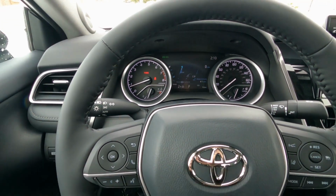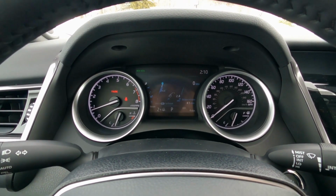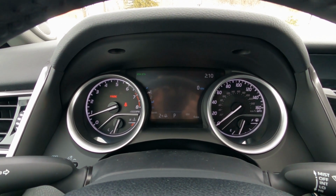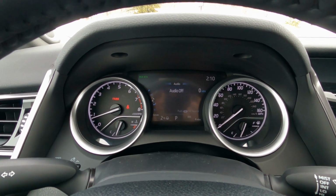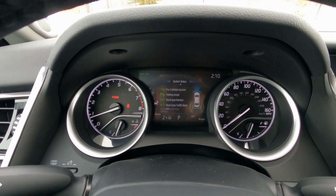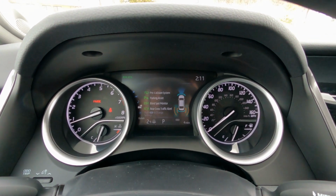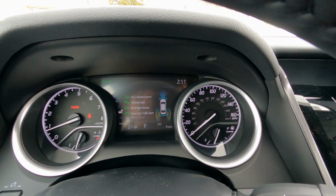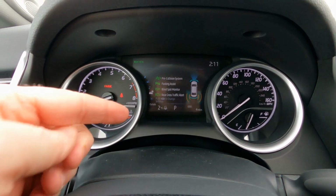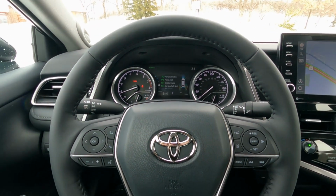And using the controls right here on the steering wheel, you can toggle through some of your fuel calculations. There's a compass in there. You can also set up your personalization settings in terms of safety sense, those types of things, if you want to set up your pre-collision parking assist. So there's a lot of great safety technology, rear cross traffic alert, sonar parking assist. There's a digital clock up there, and your outside temperature. So it's 2 degrees outside right now in beautiful sunny Madison.